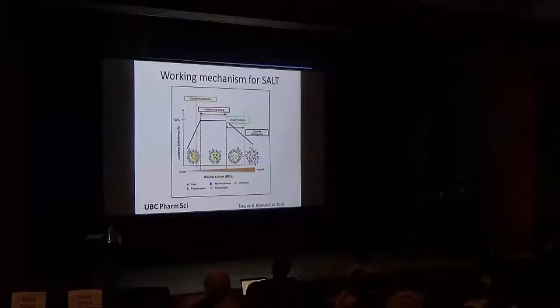I just want to briefly summarize the data because it's a lot of work from the students, but for every solvent we have tested, there is always an optimal range of the solvent concentration that can achieve either complete drug loading or near complete drug loading. The optimal range should be above the concentration of solvent that is needed to completely dissolve the drug. But it cannot go too high, because once the concentration goes too high, the drug loading actually decreases. So the data suggested that the solvent is actually doing multiple things.